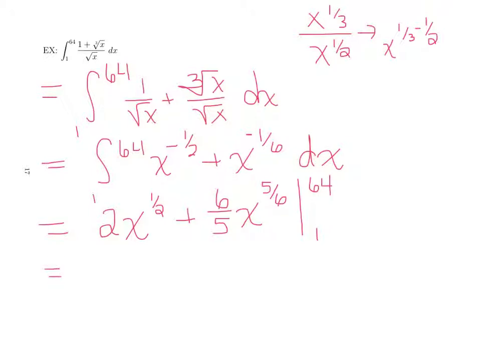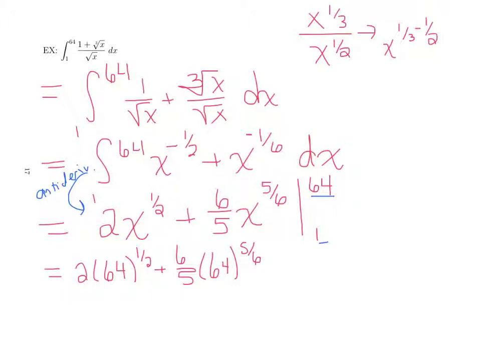So that means now using the fundamental theorem of calculus, remember the dx and the integral sign go away as you integrate. So from here to here, I took the antiderivative, which is what the fundamental theorem tells me to do. Then now I just have to plug in my two bounds. So I'm going to plug in 64 all the way across first. And then I'm going to subtract if I plug in 1 all the way across.